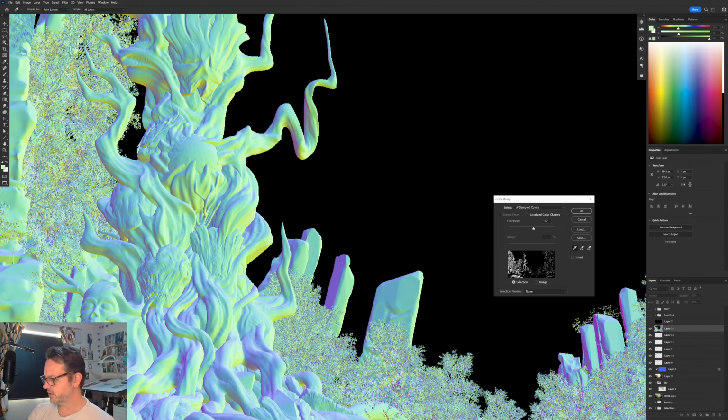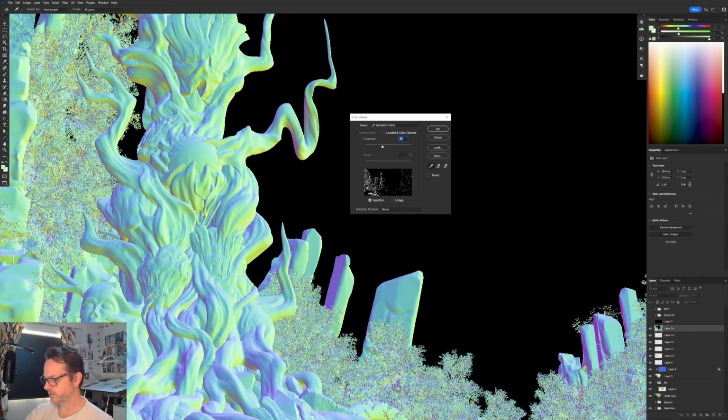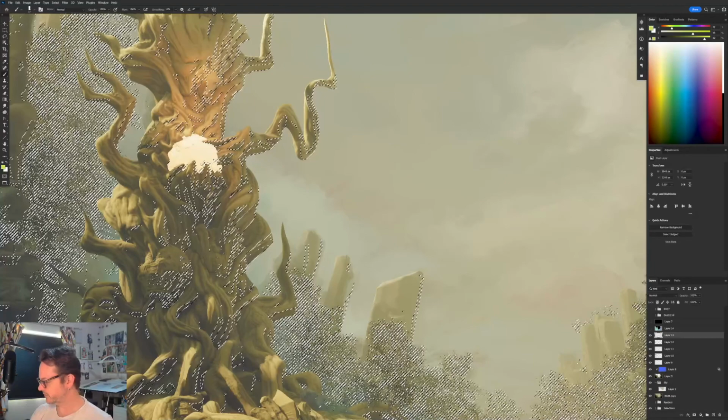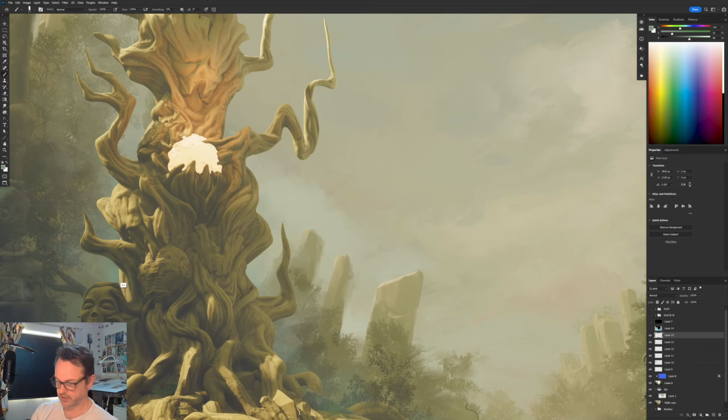Which has this ridiculously tiny preview window because Adobe still never increases the size of their preview windows for whatever reason. Can't imagine this would tax a modern computer, but here we are. Anyways, so you could do that, and maybe select a little bit more. Okay, hit OK. And now I'll hide this. I'm just going to create a new layer to show you this. And now when I paint, let's say I want this kind of teal color here. So you can see what happens.